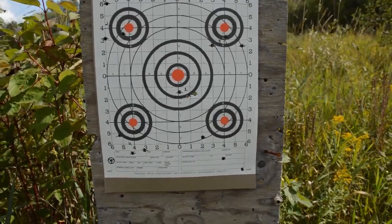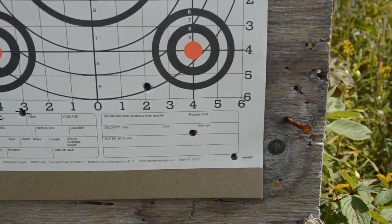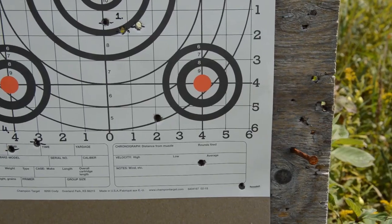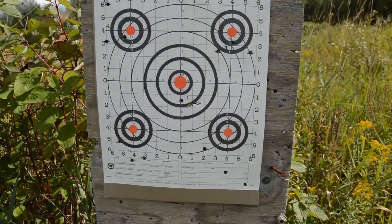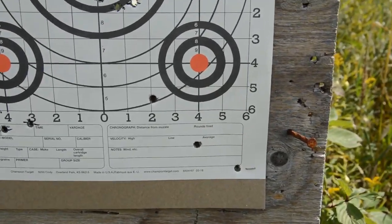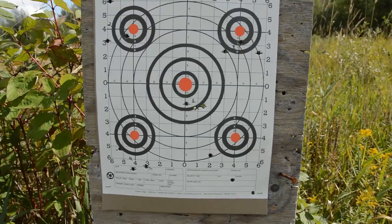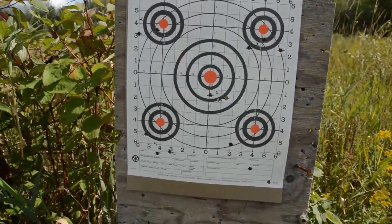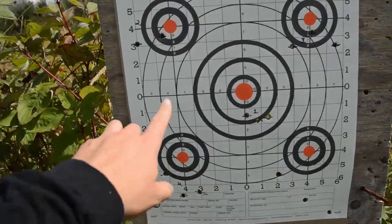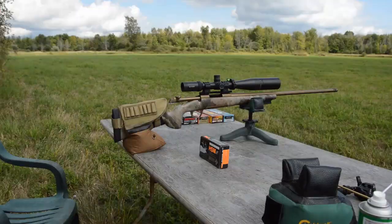So our fourth group, down here on the right, again, a very large group. I won't make any comments until we've done our whole test, but that was the AccuBond Long Range Expedition. It is a heavier grain bullet. That fills up most of the board. We'll either change the target or start making smaller targets, or maybe about here or something. Back to the next one.